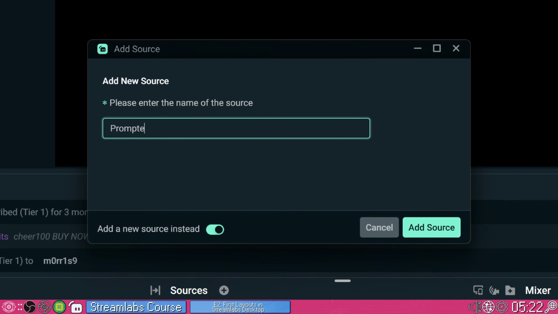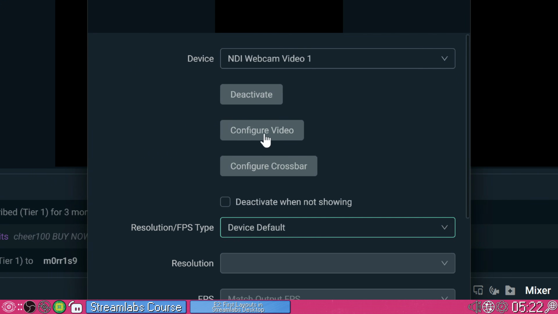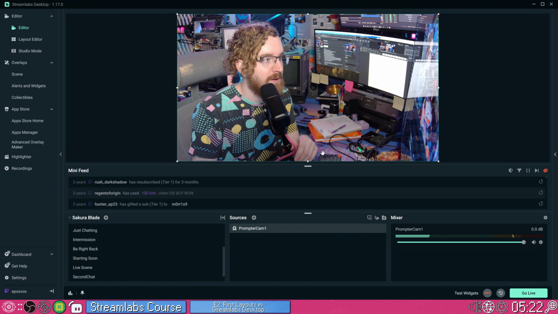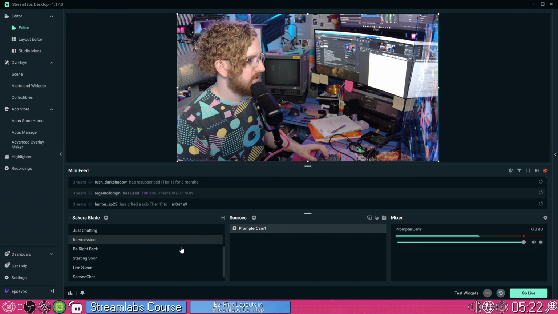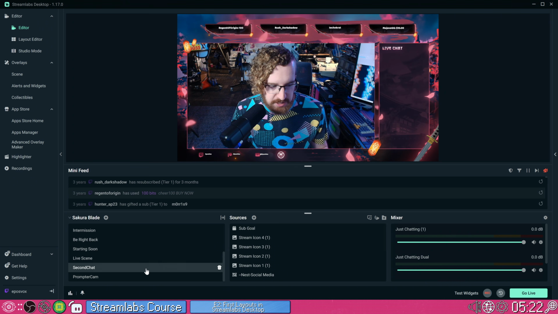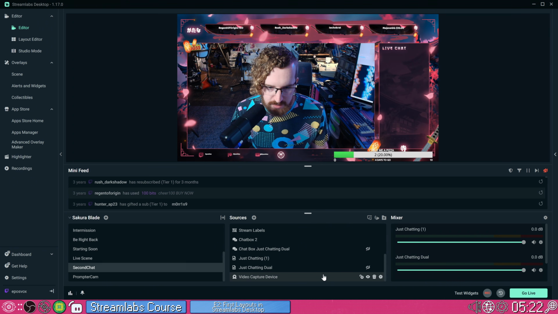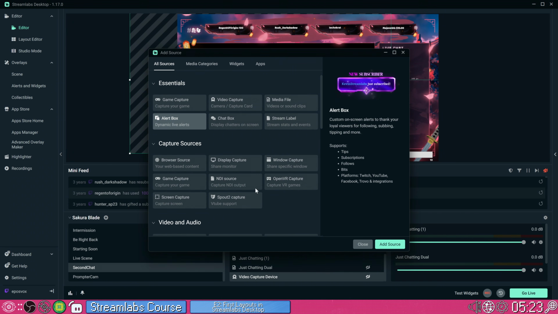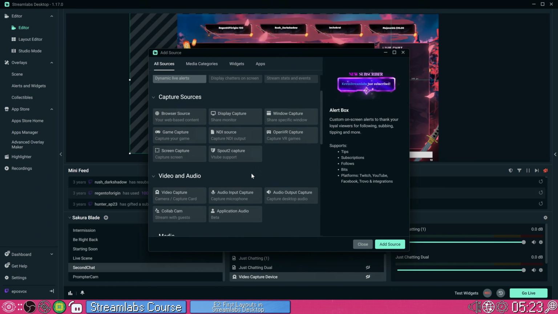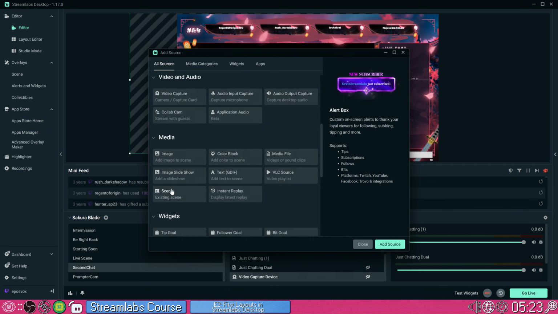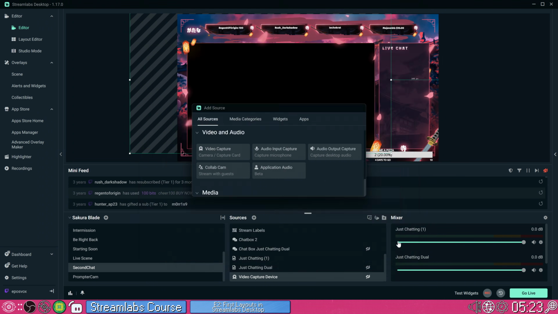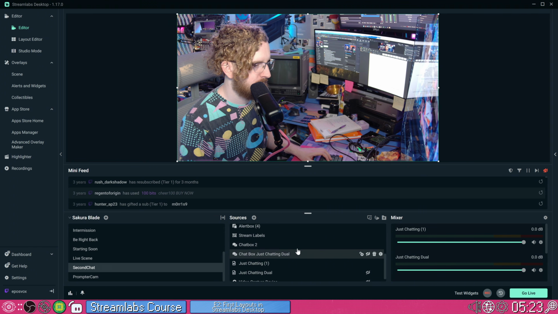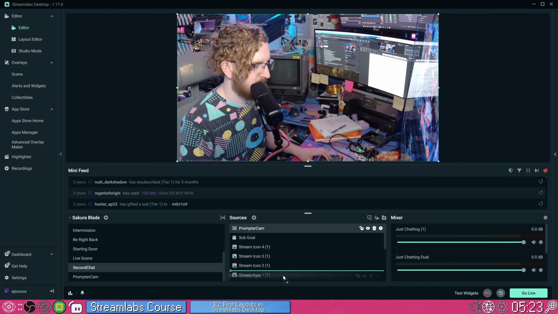We're going to call this Prompter Cam 1. Add source and add the camera. Not as good as the one I was using before, so it's not cooperating super well. There we go. Now we have two different camera views. And so we go back to that second chat scene we made. We hide the normal video capture scene. We're going to add a source and we're going to add a scene as a source. So come over here to media, scene, existing scene, add source, prompter cam, add source. We're going to drag this to the bottom of our list.